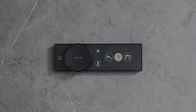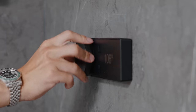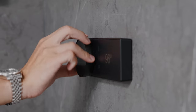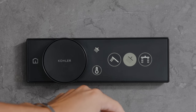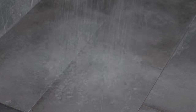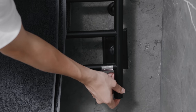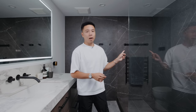The shower is the brand new Kohler Anthem system. Kohler has been making a lot of tech products that embrace modern-day technology with touch screens, but what I love about the Kohler Anthem system is that it embraces both analog and digital. You're able to use a dial to control the different temperatures and modes, but it also has an intuitive touch screen interface. It does its best to keep the temperature constant and allows you to micromanage that temperature to a given preset. I also included a heated towel rack — it's able to dry your towel or warm it up before use.